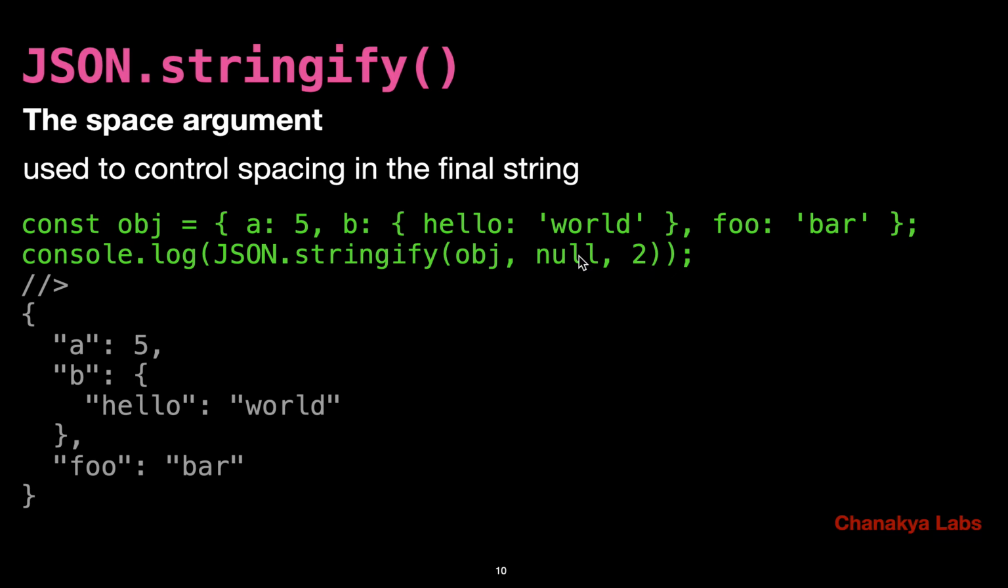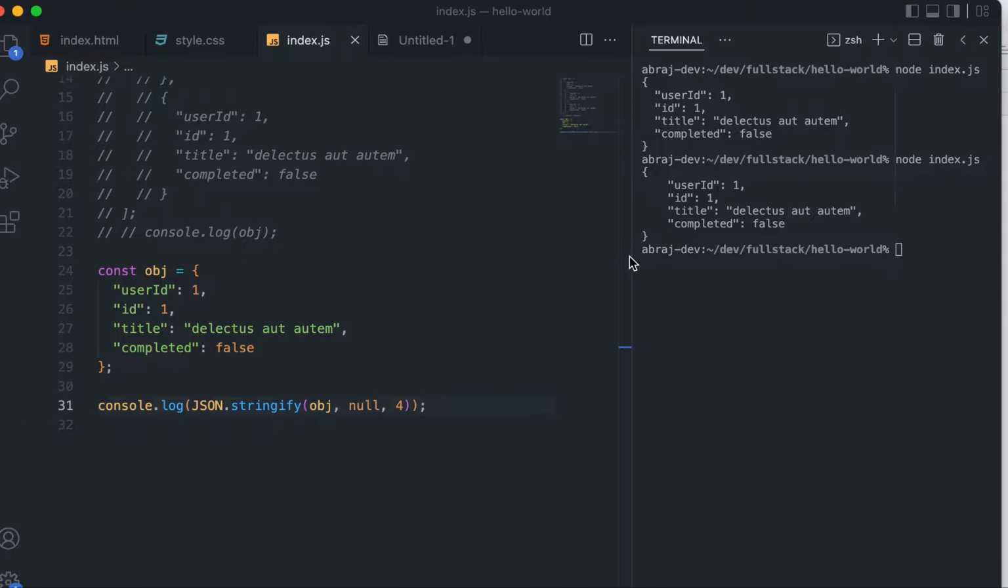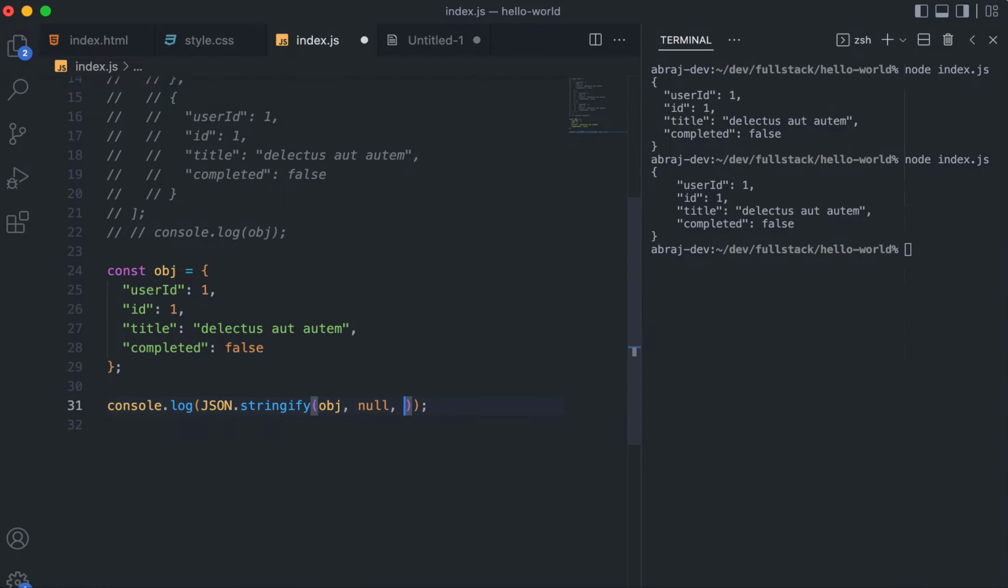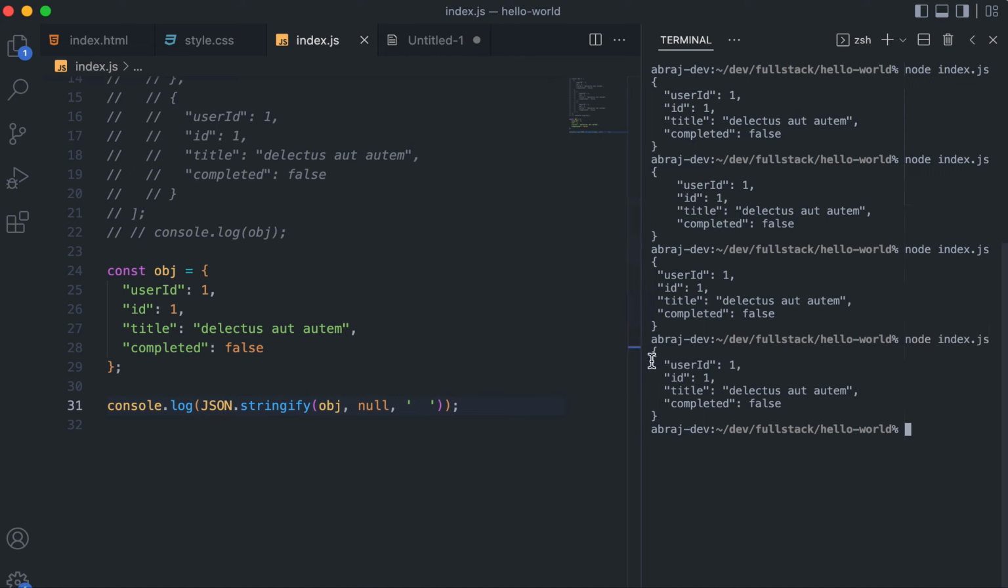If I want to exactly simulate this, I will pass a string with 2 spaces. If I pass one space, it is very little indentation, so 2 is the most preferred. And again you can write a 4 indentation, that is fine here.